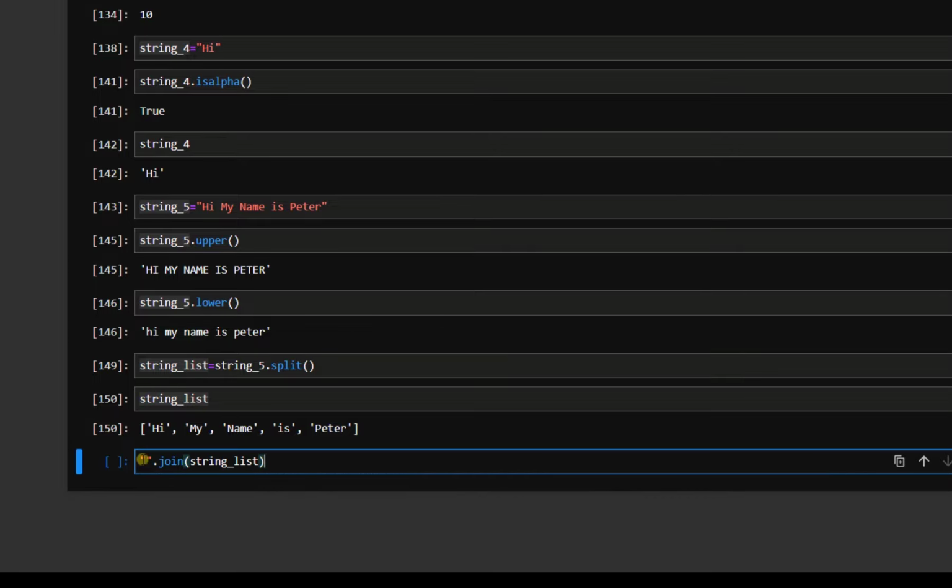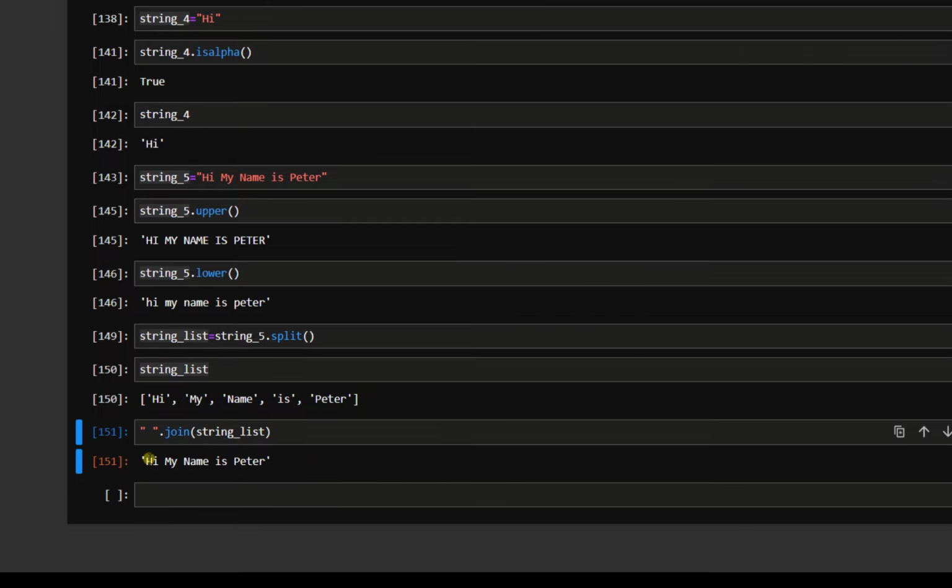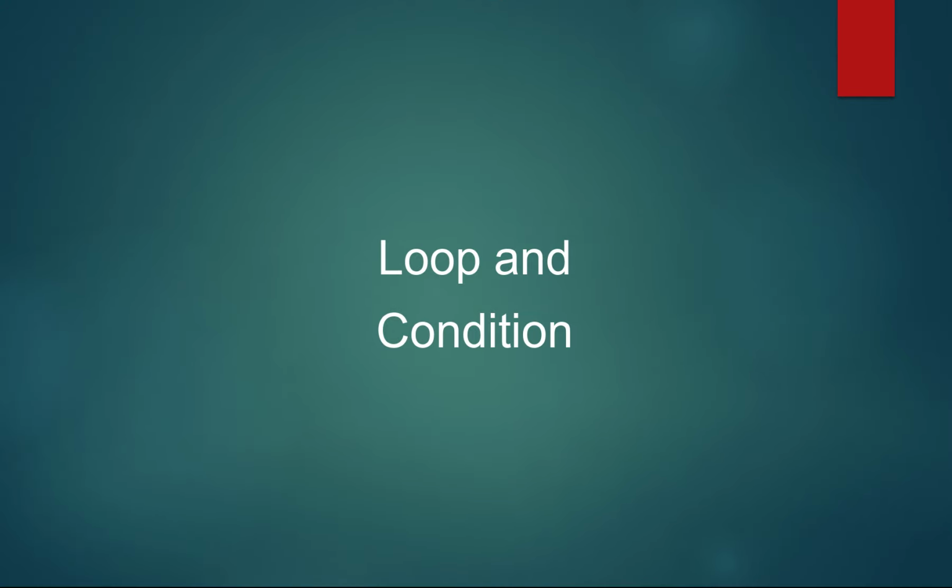I paste it here, and I put a space here. I press shift and enter. It just builds this sentence again, but what if there is no space here? I press shift and enter, so all of these elements of this list will be stuck together. I put a space here, they will be separated. I can put, for example, a star here, separate them by a star, or I can put a backslash here, separate them by backslash. We can put them together using this join, and it's actually very practical, and we use it a lot when we are working with directories or want to change, for example, the link to a website or some commands coming in a JSON format, and it's very applicable, and we can use it in different applications.